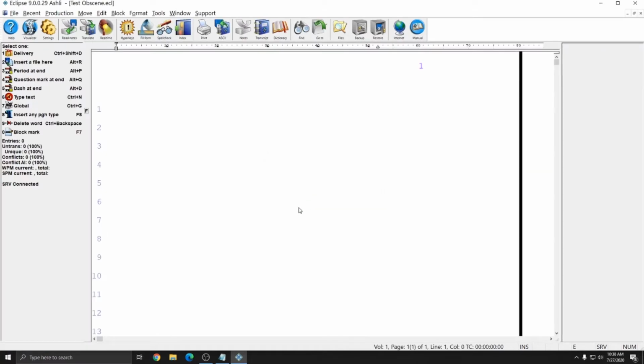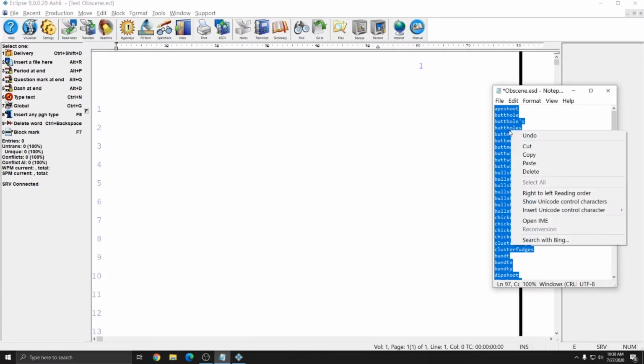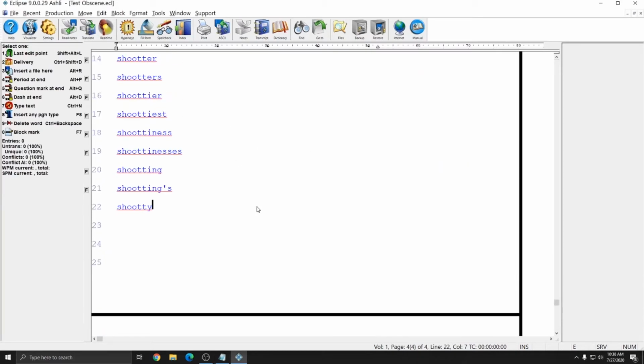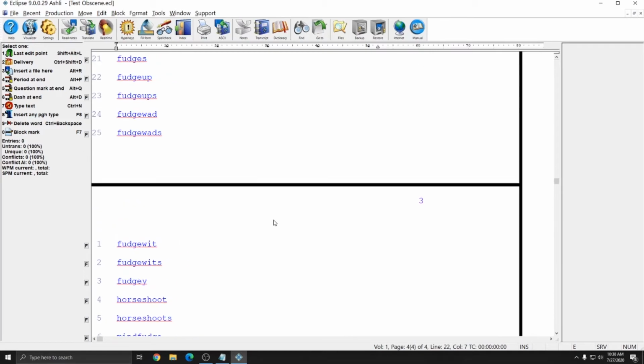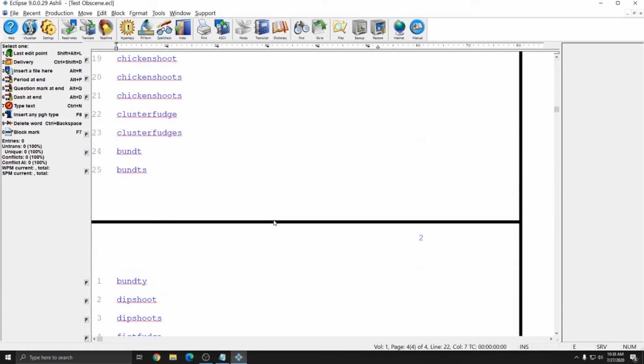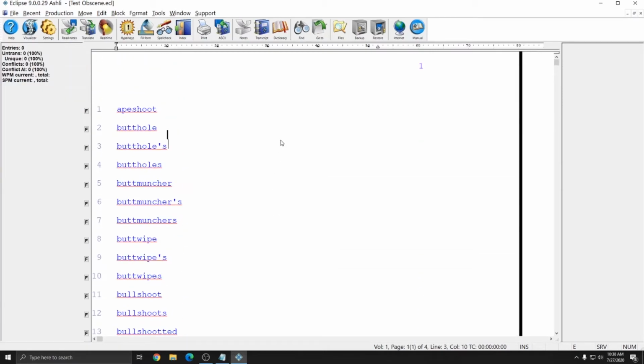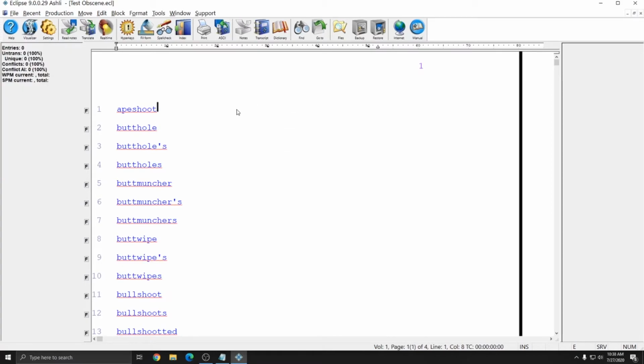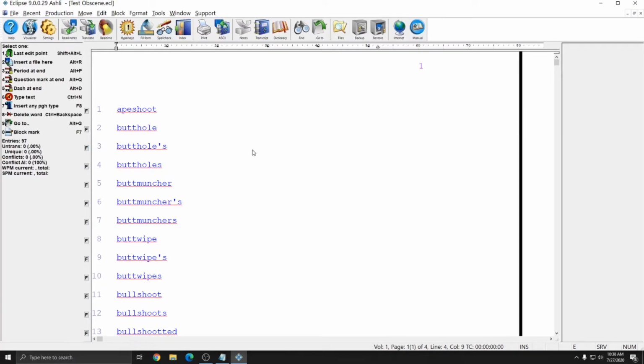Once I'm in this blank document, I can copy the words from the obscene word list again and paste them into this document. All of them are now underlined as misspelled words, and Translation Magic will not be able to translate these as appropriate words, and so there's no way that Translation Magic will send them out over your output, and the only way that they'll go over is if they're in your dictionary and you stroke them intentionally.